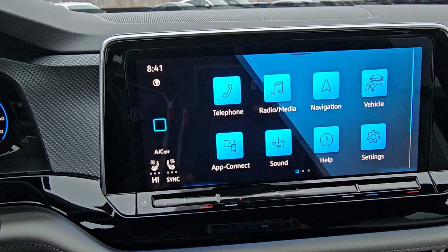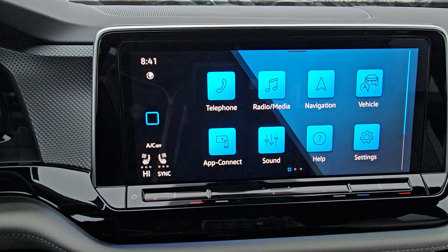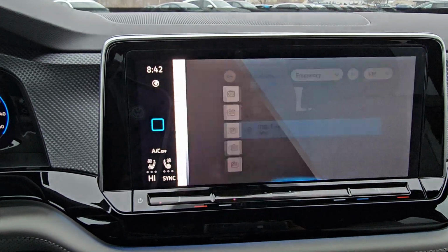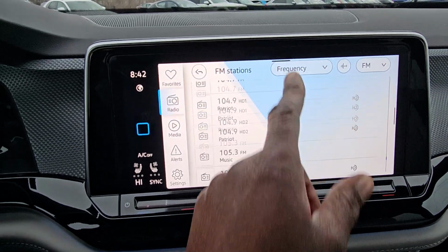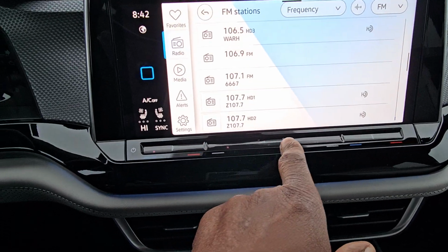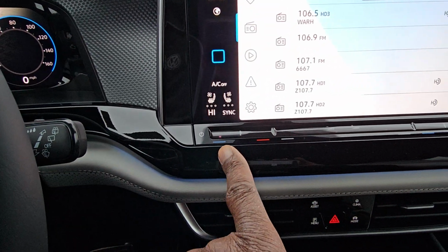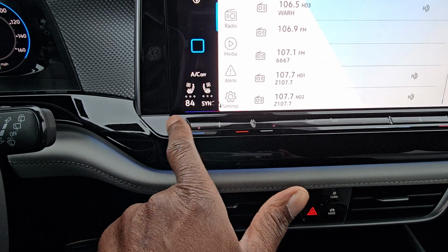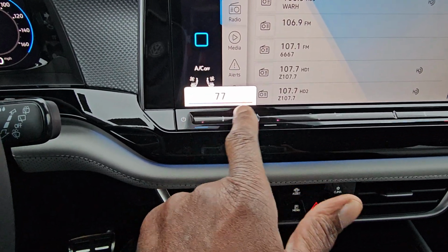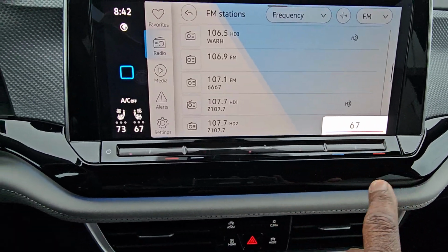So the other cool things that you have here, that AM FM radio, also satellite. You're going to pick up multiple stations here. It's going to show you all the stations that it sees by antenna right here. Your volume control is right here in the center and also over here on the steering wheel, of course. And then you have some other buttons here as well. So climate control, I can go cooler by going from red to blue, just swiping just like that, and I can do that on either side.